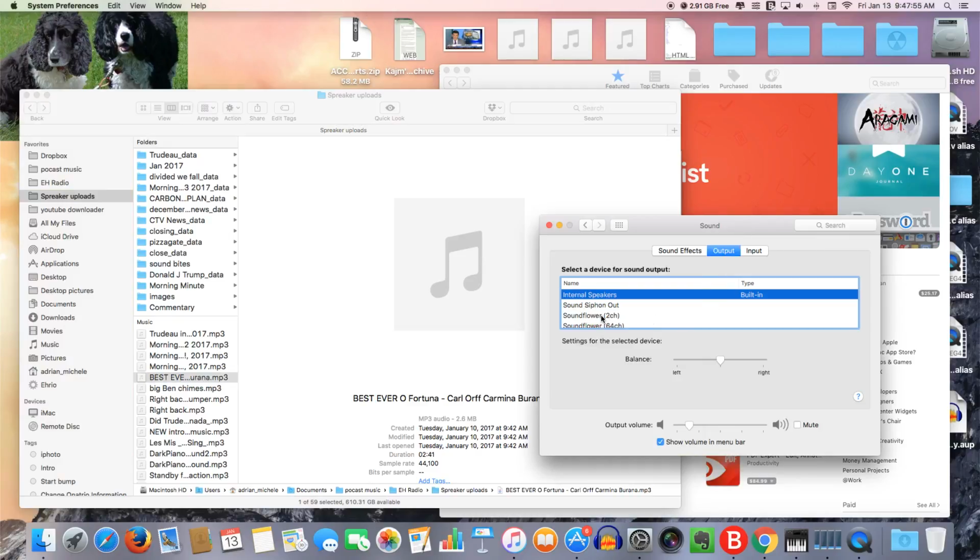I think it's something to do with when you switch around with Soundflower, because you have to use Soundflower to grab the information from the computer onto your recording software rather than recording it from the internal speakers, or from the internal speakers via the microphone, which is not the best way to do it. It's better to grab the information directly, but it obviously, unlike a Windows computer, which is more set up with separate sound cards, it's all integral on an Apple, and therefore it has to be a software switch.